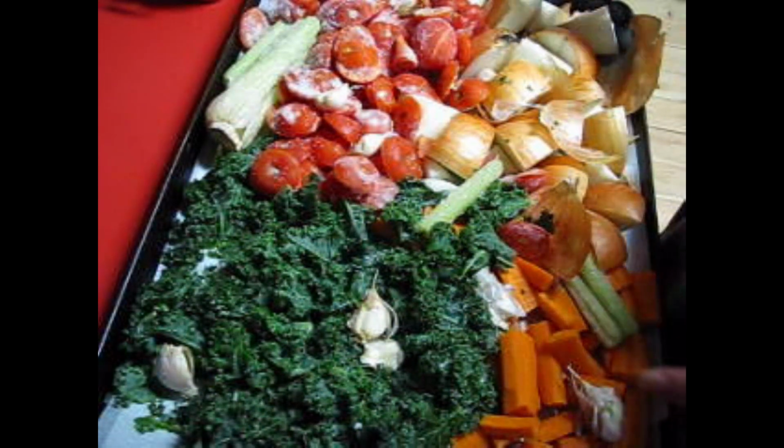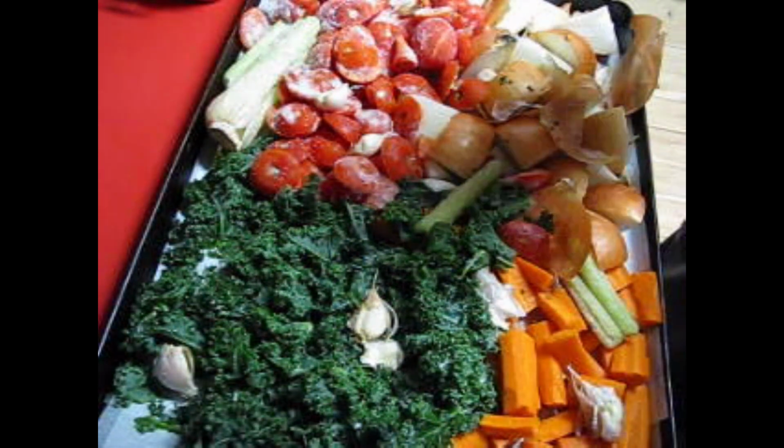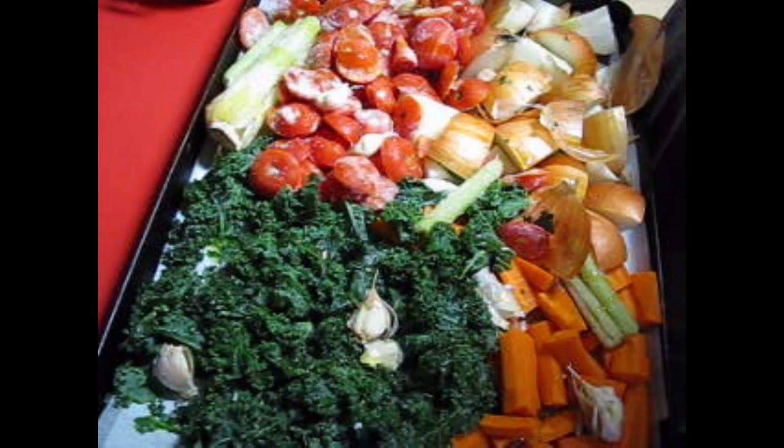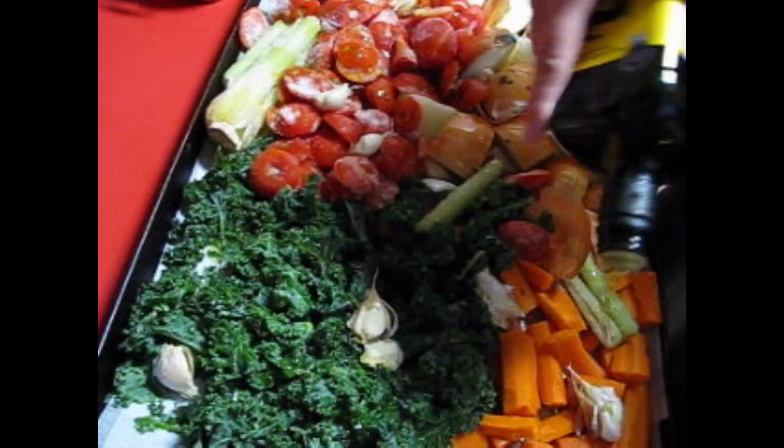Alright guys, so what we're going to do is I'm just going to drizzle a little bit of olive oil on here. I am going to do this on the fireplace after we get this roasting done.